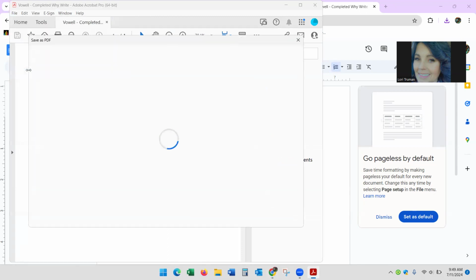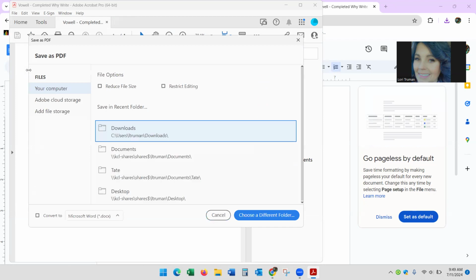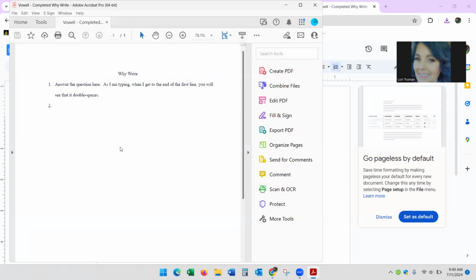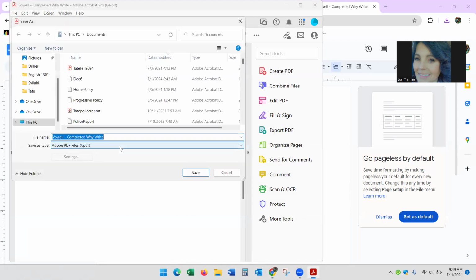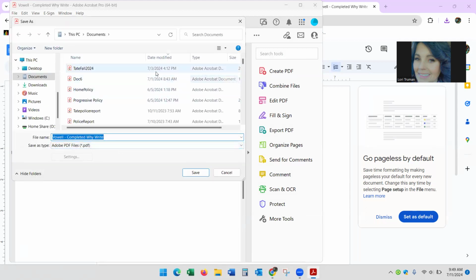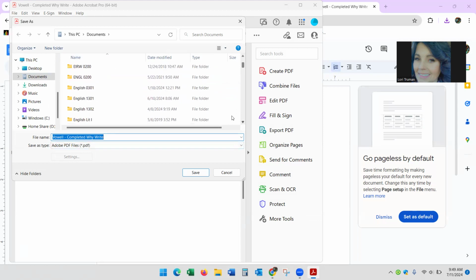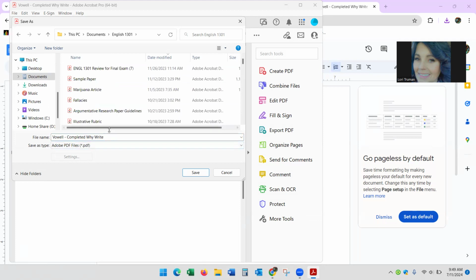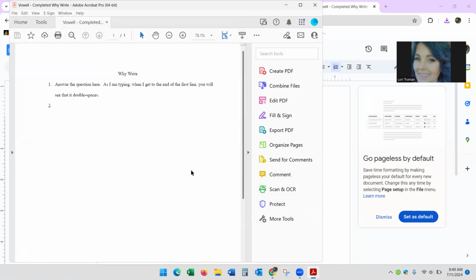I'm going to put it in my English 1301 folder. Sorry, my computer is working slowly today. So I'm going to put it in my English 1301 folder. And it's already saved here. There's my last name, completed Why Right, and I click Save.